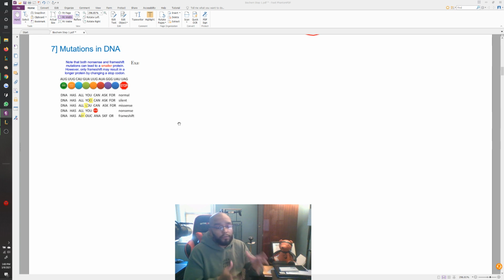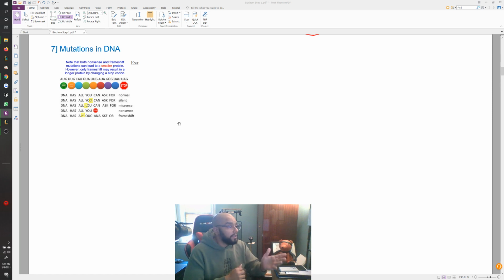They're not going to be able to fold correctly if the pH or the charge is incorrect based off of the original blueprint that it was supposed to have. This is very notorious in sickle cell, where you replace glutamic acid, which is acidic, with valine, right? So that's going to be a problem now because that charge and that pH differential now won't allow the new protein to fold correctly, and hence the problems that occur in sickle cell.